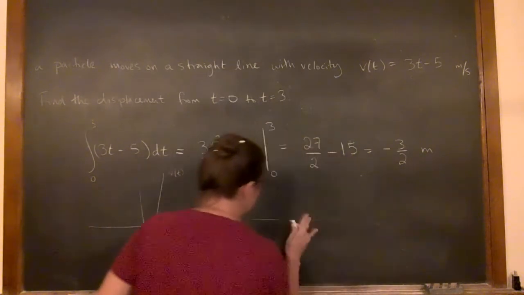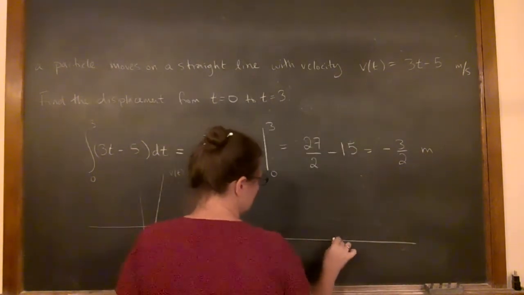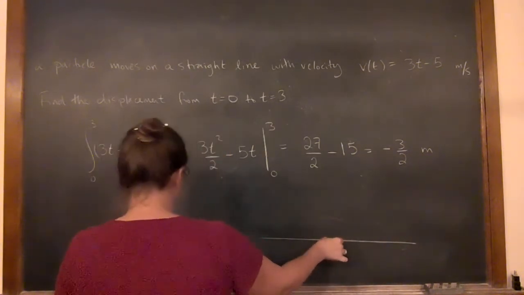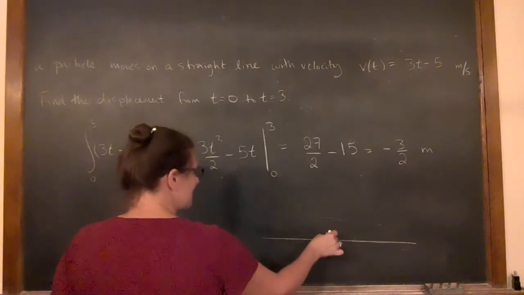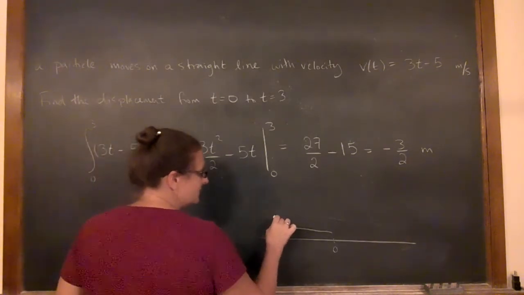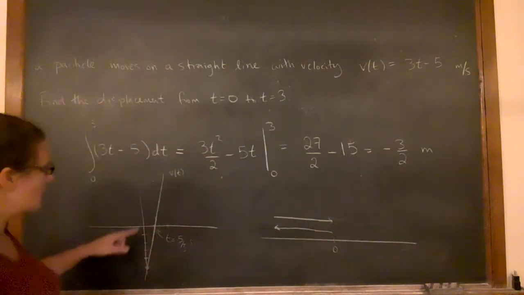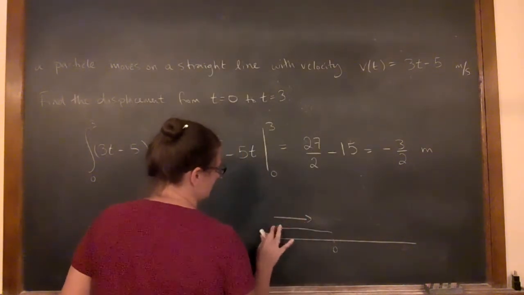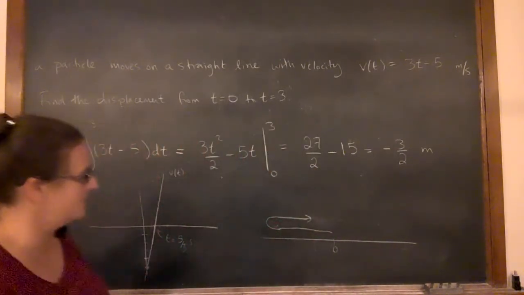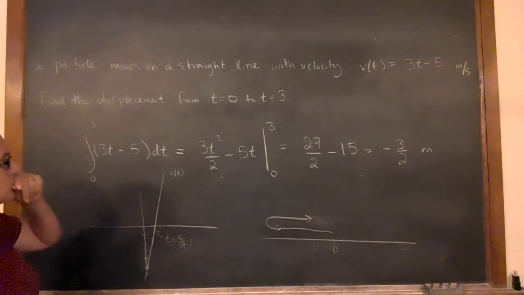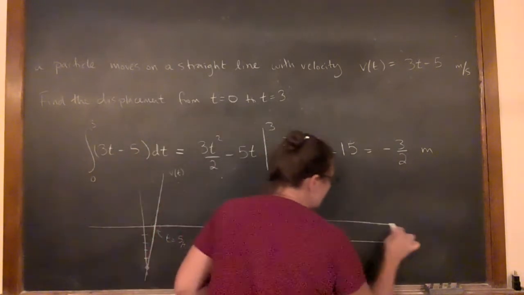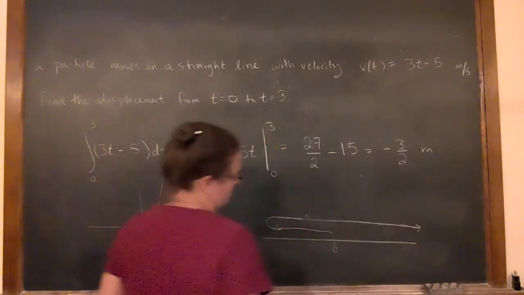So if I think about my line here, say I start from, we're going to call it the origin, wherever my starting point is, for the first 5/3 seconds, I'm going back this way, because my velocity is in the negative direction. And then, for the rest of the time, I'm going forward. Now, I don't actually probably end up going all the way there, because my velocity was negative in the end. So it looks like I didn't make it all the way back. But if instead of going to 3, maybe we went to 10, this particle would keep going, and we would see it there.